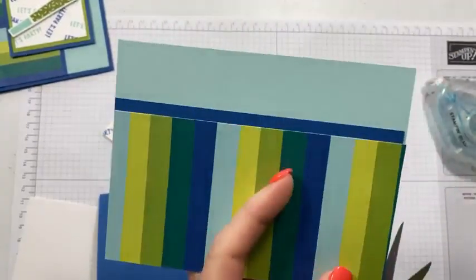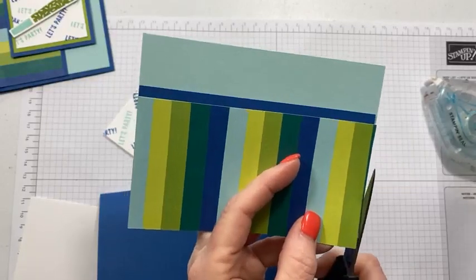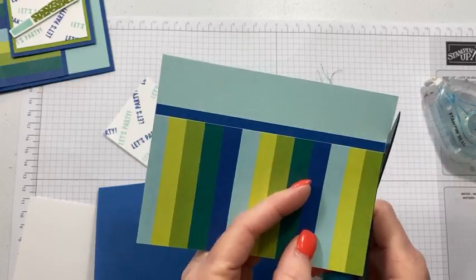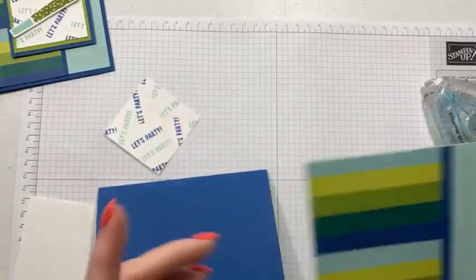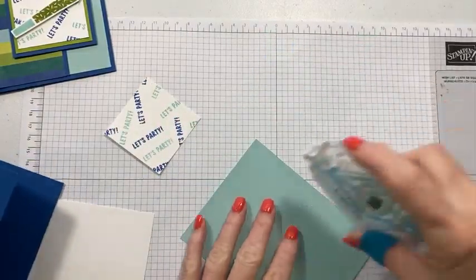All right, I should have gone a little farther. It was actually not my DSP, it was my blue strip. So we'll just make everything even. All right, so we have this panel. We're going to go ahead actually and put this on the front of the card.